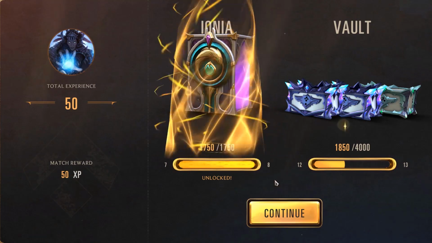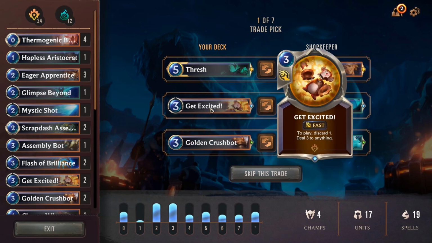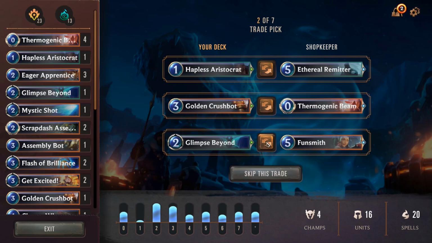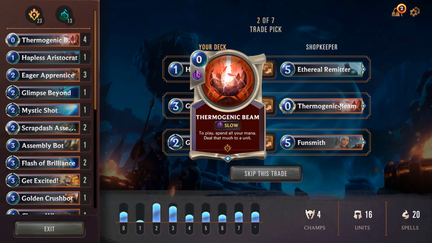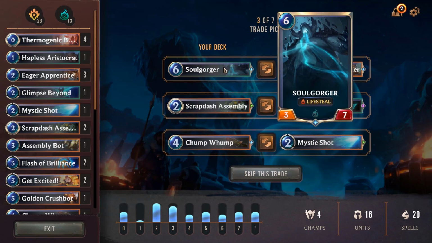Hey, we just hit our box. It's great to see. Okay, should offer us a whole bunch of picks here. Oh, a Vengeance? I'd like another Vengeance. Ooh, Crush Spot for a Thermo. We already have enough Thermos, I think. The Funsmith would be interesting. I think I'm gonna just skip this trade altogether.